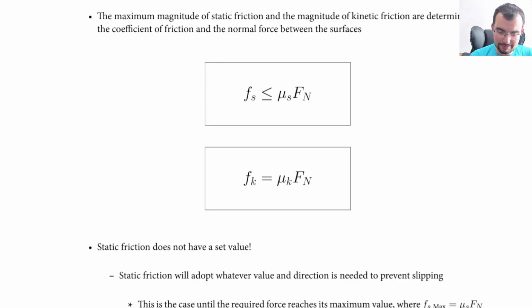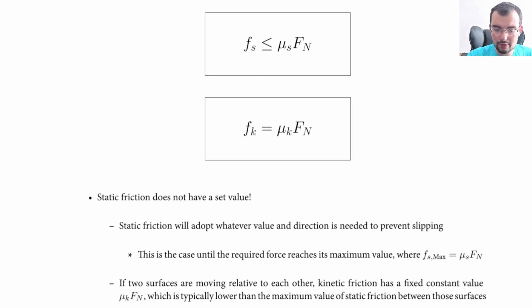In addition to that, the force is determined by the normal force exerted, because normal forces are exerted by surfaces. So it makes sense that this force from the surface should also depend on the outward push from the surface. Now, kinetic friction is very straightforward because it's just an equal sign, but static friction has an inequality. What that means is that static friction does not have a single value. Static friction will take on whatever value it has to oppose the sliding.